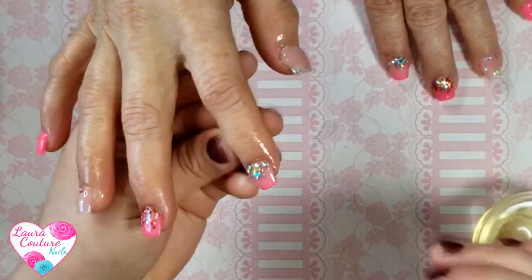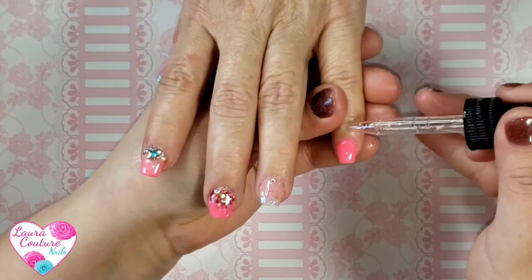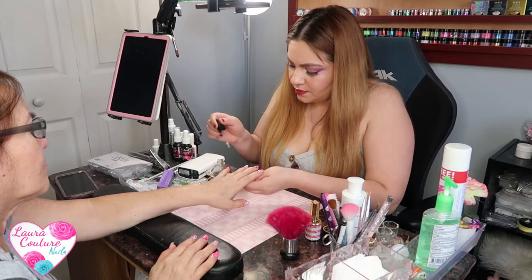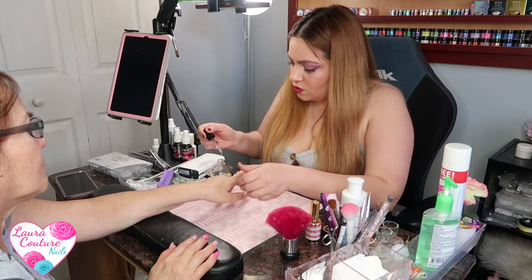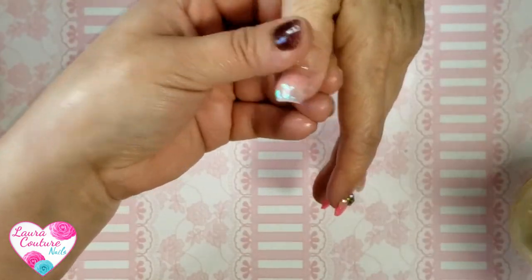Wow, that looks so good. I'm really feeling the colors here. Let me see. Ooh, something got stuck on there. I think some gel. Okay.